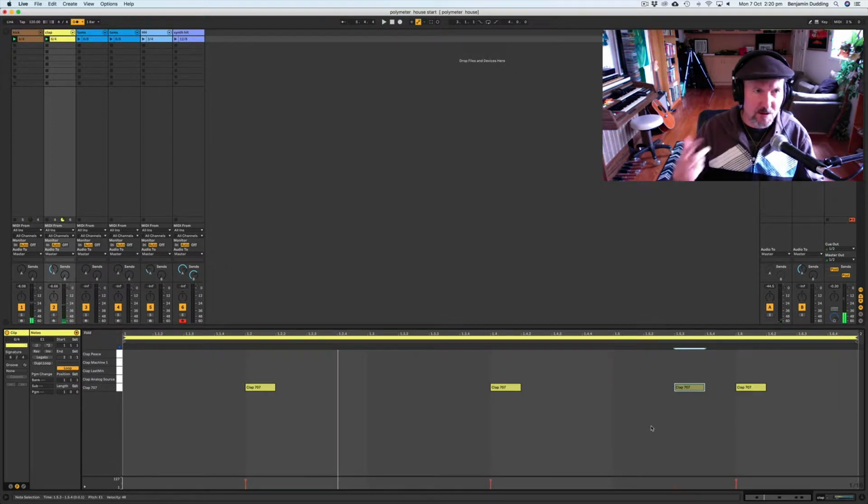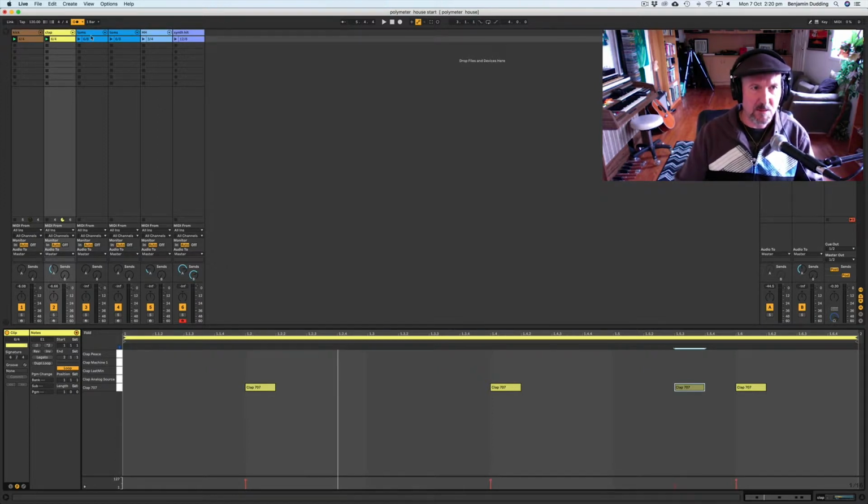But notice it's not quite cycling how you would normally do, say, a double clap every 8 bars or something like that, or every 8 beats. So it's familiar, it's not too weird, but it is still adding a bit of variation. Now let's do something a little bit more interesting with our toms.